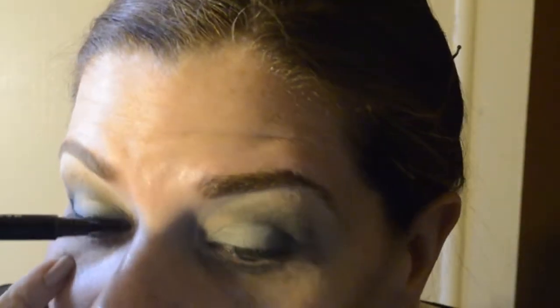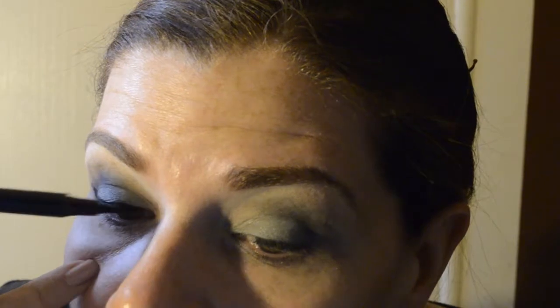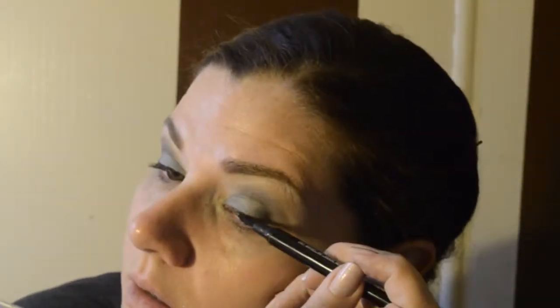and that's fine. But what I think I'm going to do is I'm going to go in and connect that line all the way through. I'm going to literally get up right against the eyelashes and I press. Because I have hooded eyes and because I have little eyelids on the bottom, I don't want it all hidden. I don't want all my work hidden when I open my eyes. So I make that line really tiny. I'm going to do the other side.